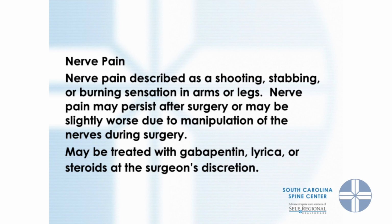Please understand that the nerve pain may persist after surgery or may be slightly worse due to manipulation of the nerves during surgery. We do have some different treatment options for that. We often use gabapentin, Lyrica, or even steroids at the surgeon's discretion to control that pain.